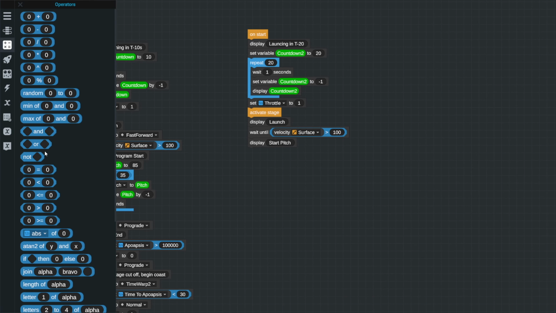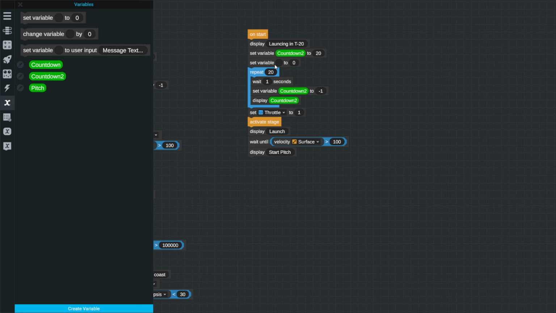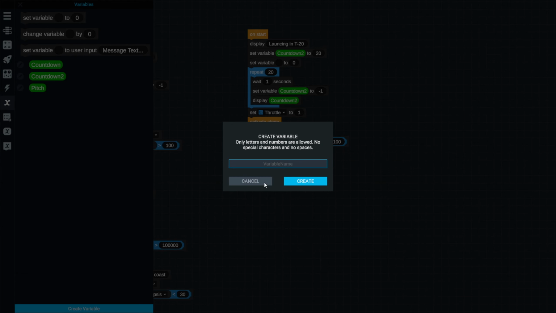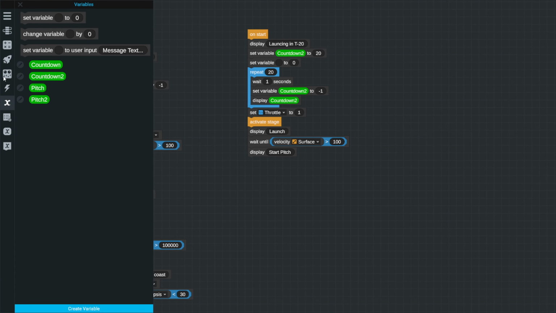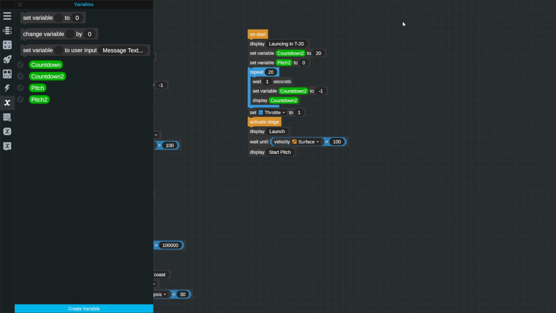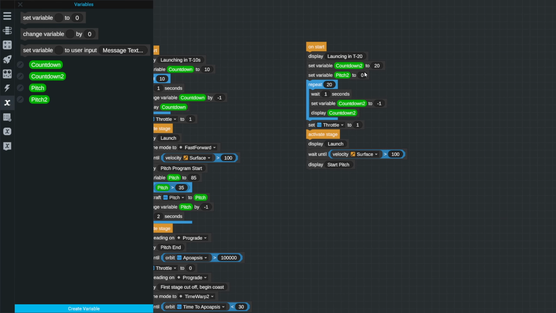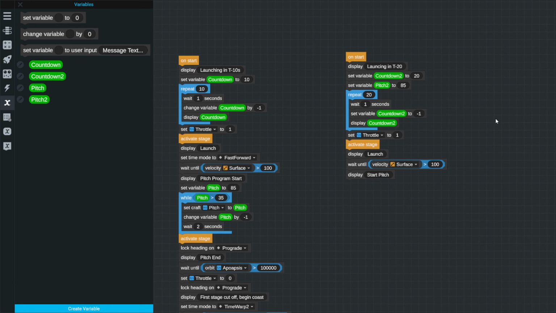Right, so what we want to do now, we want to set up another variable. Now we can always put this at the start, the same as that one, which is going to make it a little bit easier. We'll create another variable, pitch 2, just so we don't get ourselves mixed up. There we go. Pitch 2, and we're going to set this to 85, which is 5 from 90 that's already set.